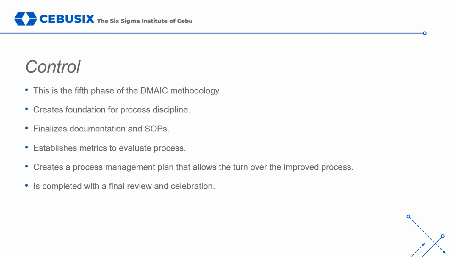By the time teams reach the control phase, they might have been working with the process for months. If a Six Sigma team leader has done his or her job, the team has taken ownership of the process and feels personally tied to the quality and output, making it harder for them to turn the work over to other teams or employees. Six Sigma team leaders can help team members transition a project by preparing them in advance for this phase.